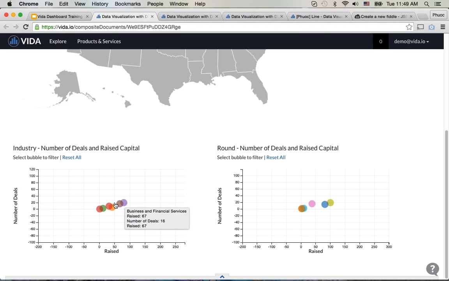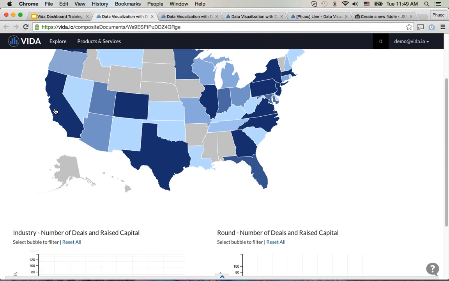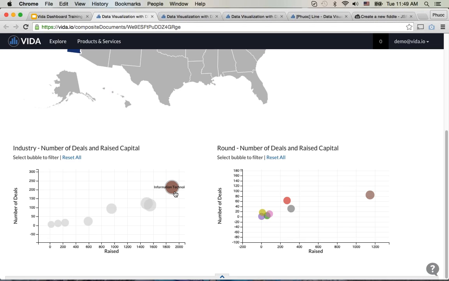Let me see if we can look at only, I'm looking for IT, right? It's a bit hard to select, but let's look at California, for example. Okay, California, and I only want to look at IT, right?